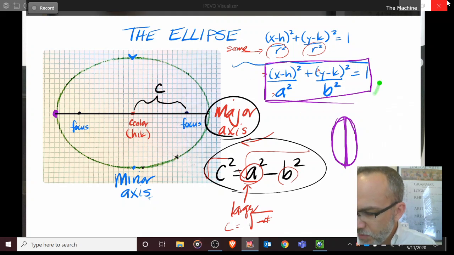Here's your equation that you should commit to memory. And you should also commit this equation here involving c to memory because you're going to need to find the foci from time to time. Okay, so this is very detail oriented. I want you to make sure that you understand the ideas and are able to build up what you need based upon what you're given. Sometimes you're just going to be given the major and minor axis lengths and the center, and then you've got to work from there. Sometimes you're given the foci distance and the center, and you've got to work from there.